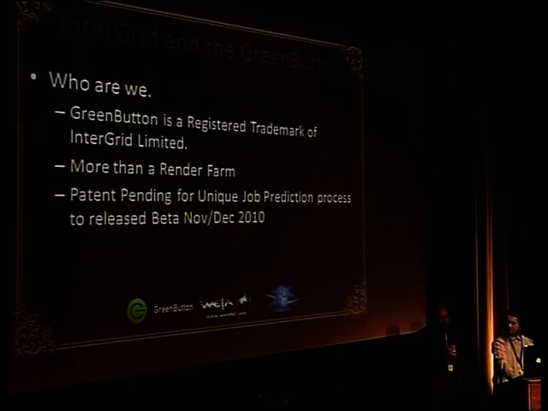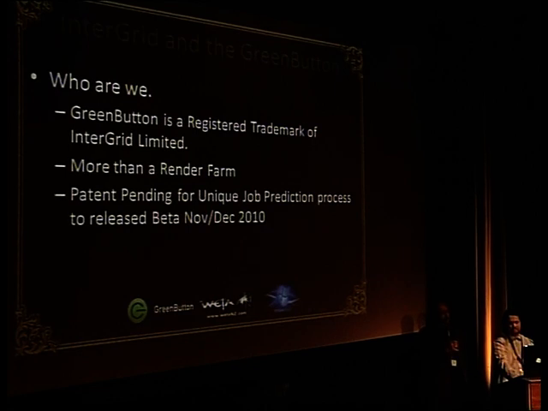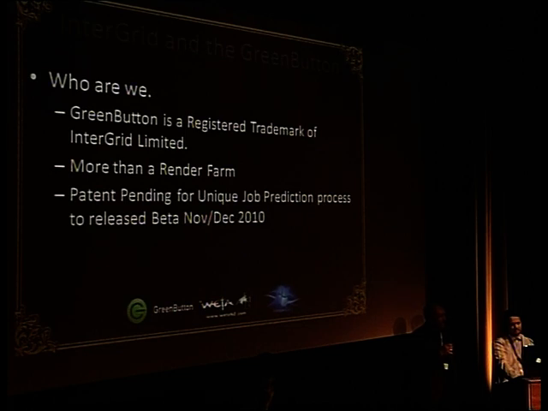We also have an aspiration to change the paradigm. A lot of you might have a technical background. I did once, but we want to move the conversation away from talking about cores and processing and what have you. That's all just inputs. We're moving the green button into a real service where you pay for a level of service. If it's a low level of service, then it's potentially free. But then there's no commitment to how quickly you'll turn around the outcome. At the other end of the spectrum, if people need a professional outcome in a short amount of time, then we can commit to a service level. And we're working on the release of that at the moment.